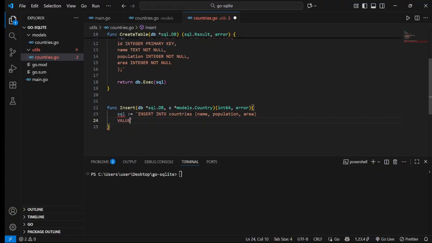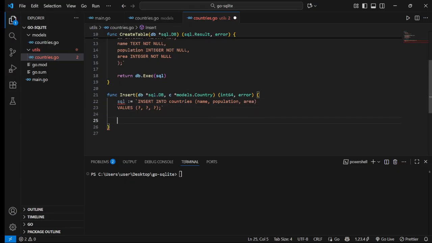Okay, after defining that, we're also going to get the values. Now we're getting the values from the inputs. Okay, we're going to use 1, 2, 3, okay. So what this does is it accesses this data. Okay, and then after doing that, you have to execute it.